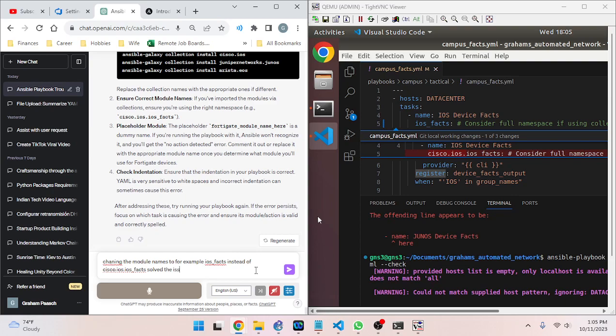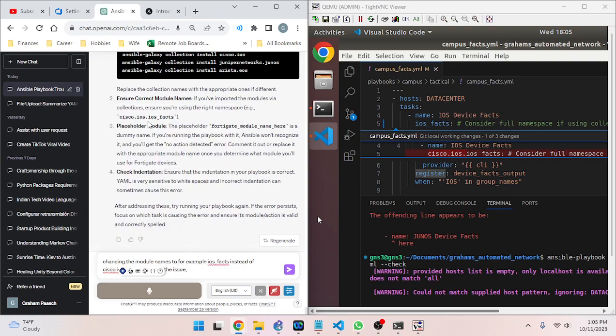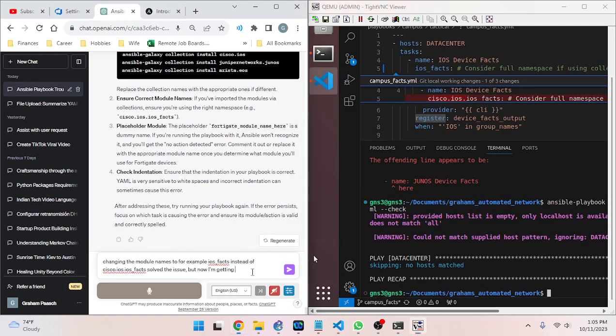Solved the issue. So changing the module names to, for example, ios_facts solved the issue, but now I'm getting no hosts matched.